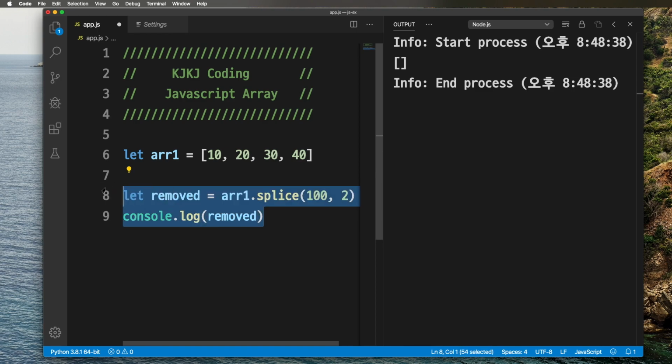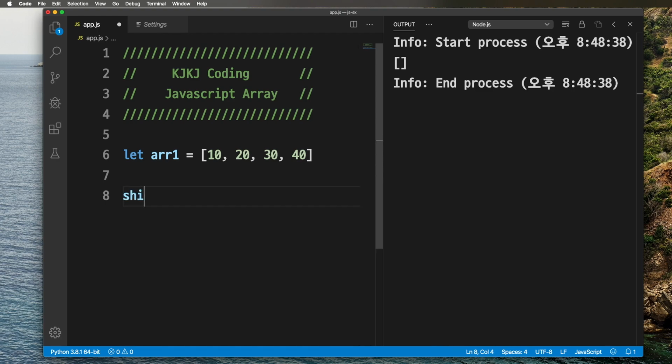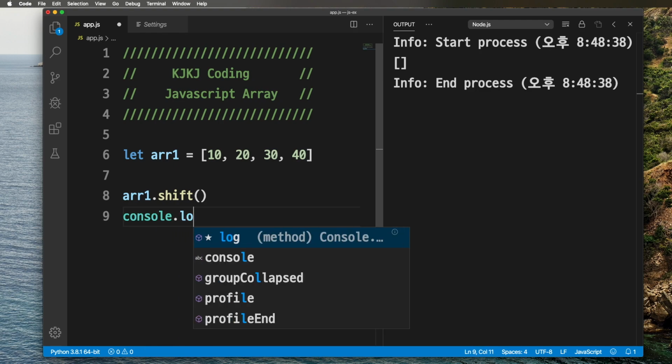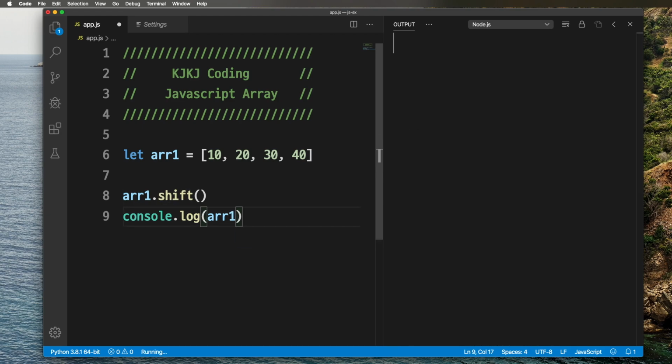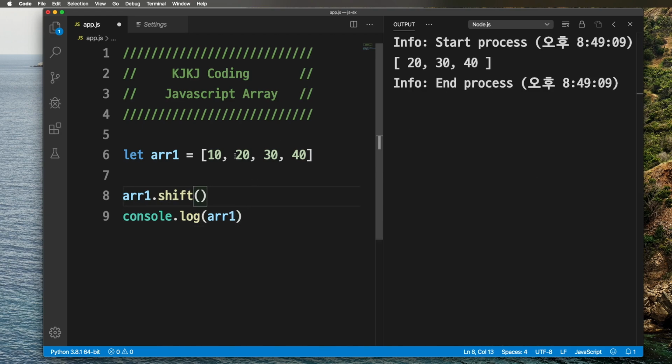And the next one is shift. The shift method moves all elements from the right to the left by 1. So let's try. You can see all elements move one from the right to the left.